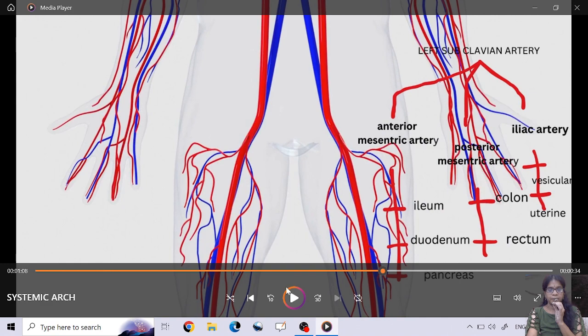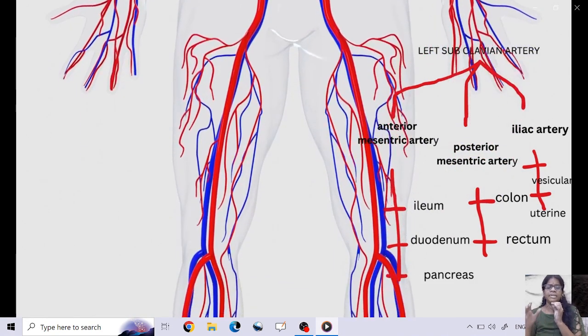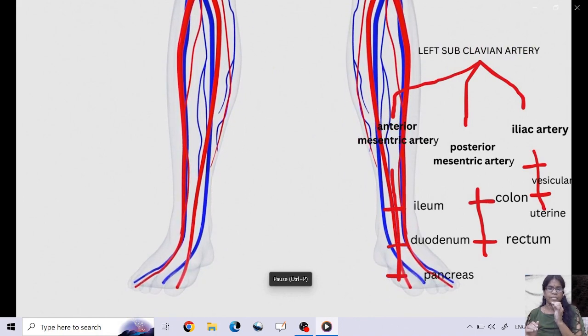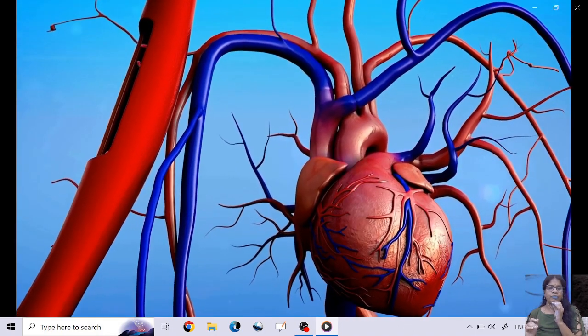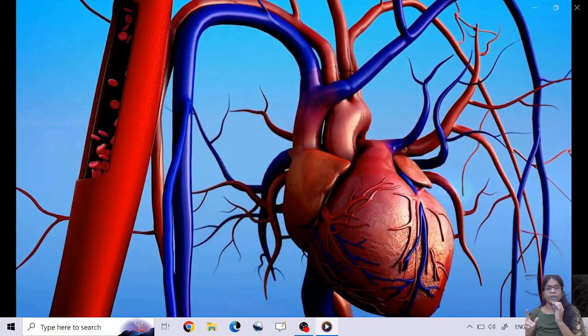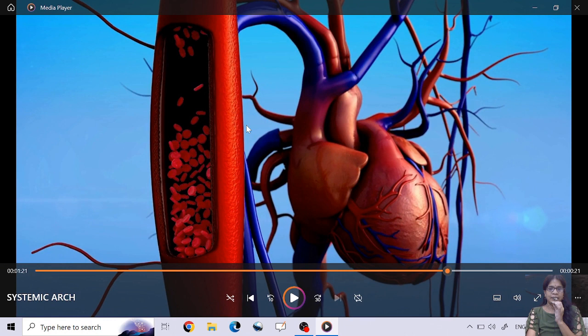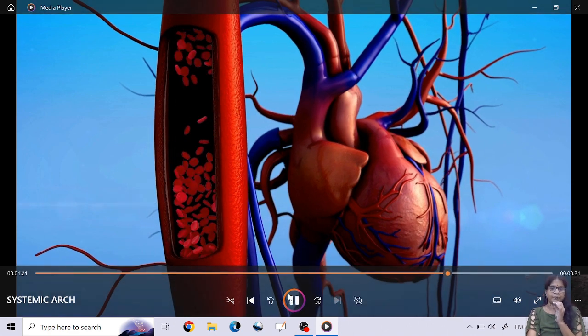Okay, next. So this is the brief note of your left subclavian artery. Now, let's go for the important part. I want to tell you about the pulmonary. See, this is a structure where I want to talk to you. This red contains the oxygenated blood which is supplied to the other body parts. This is what you call the arterial system, and this particular blue color is called the venous system, which collects the blood, right? So it goes to the lungs for purification, that you all know.